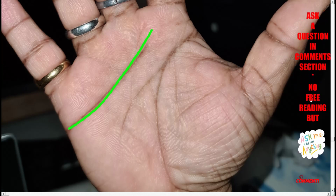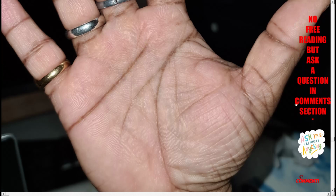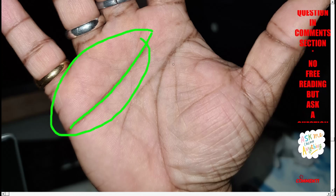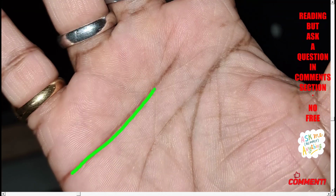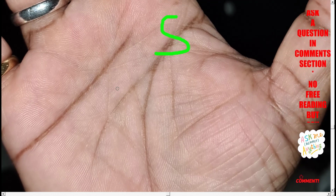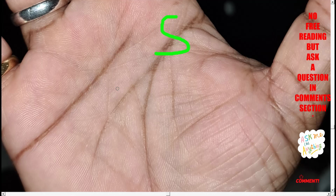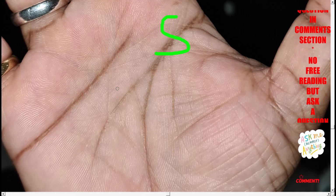So this is one of the most important lines, I value the heart line more in terms of success even in your profession. People think that the heart line would tell about their emotional life or their personal life. Yes, it does, but at the same time, it also tells about your relationships as well. So people who have a single, deep and singular kind of line are never stressed. The person might say that there are few problems, but having few problems does not mean that the person is in stress. It doesn't mean that the person is not able to handle stress. This person can handle stress very well, and because the person can handle stress, whatever challenges come to this particular person, he's able to handle and just move ahead in his life.